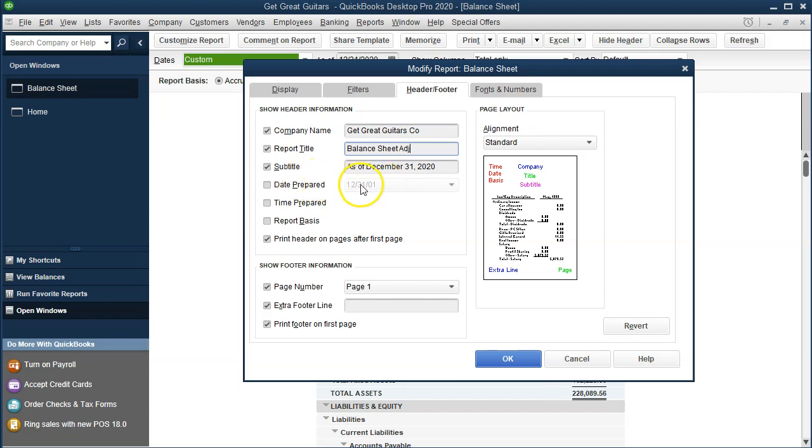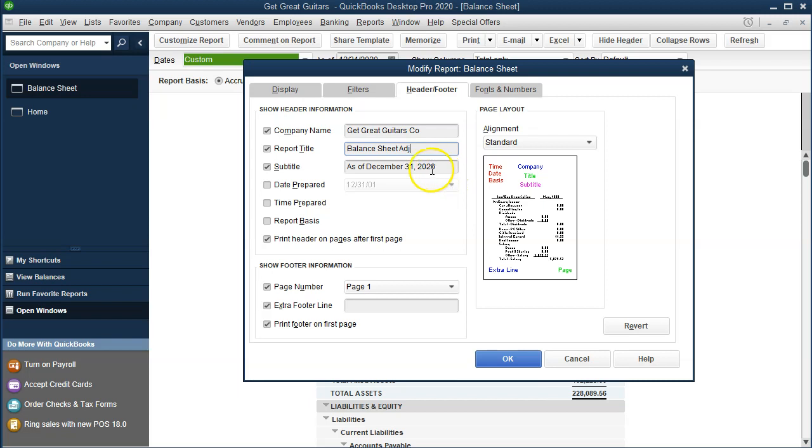Then we have the subtitle. That's going to give us our date. Now the standard phrase for a balance sheet date is "as of December 31st, 2020." Notice what that indicates for the balance sheet: a point in time instead of a date range. Instead of a beginning and ending point, we just simply have the one date in time. Now, what if, however, we made some changes to the balance sheet to make it so that it has multiple months in it or something like that? Well, then, of course, we would have to change the subtitle to apply to the multiple months.